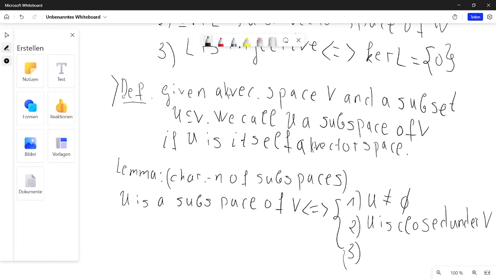So, closed under plus in V, but we don't write "in V" because it's obvious. We consider it as a substructure, so it has to be the same operations. You should also slowly but surely get used to such things that are just taken for granted, that no one would actually specify. And U is closed under scalar multiplication. This is plus in V, scalar multiplication in V.